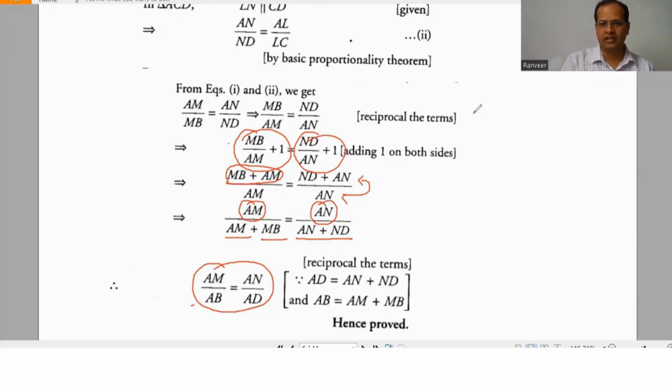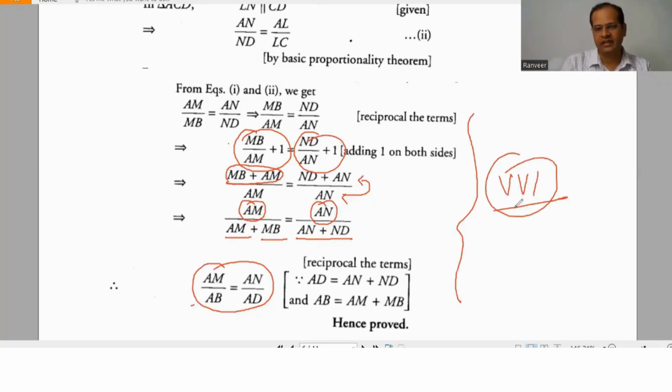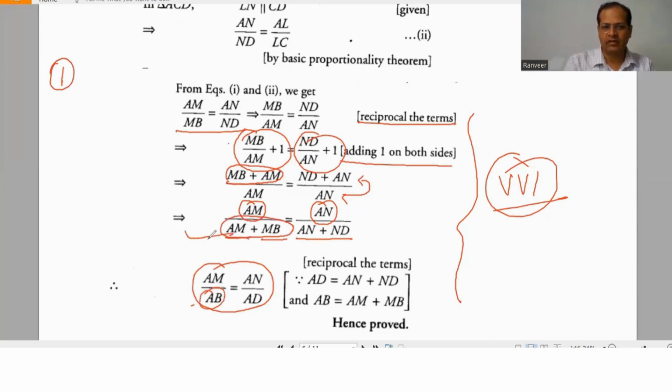So this step is very, very important, when we have to add and when we have to subtract. In the coming question, we will see how to find the value when we use subtraction. Here, the first step is to take the reciprocal, just see what is required, and based on that, do the reciprocal of the term. After that, just add, and after adding, we get the full length AM plus MB, which is nothing but AB. That's why we have to add. So this is the trick of this question.